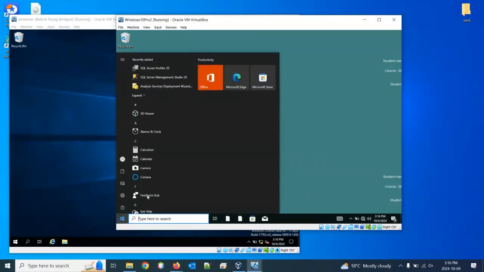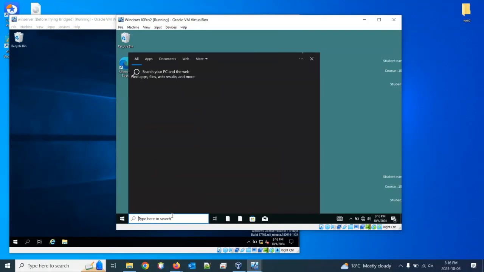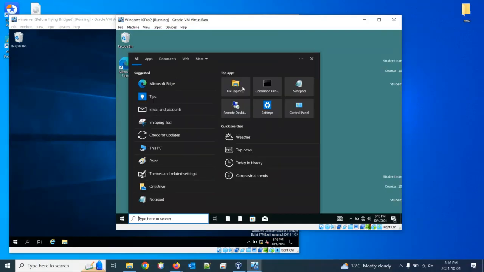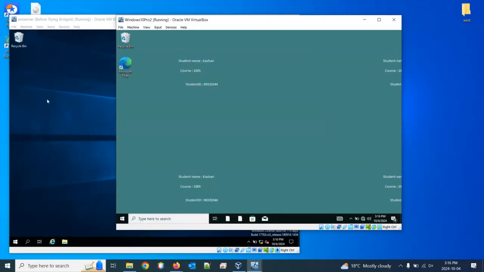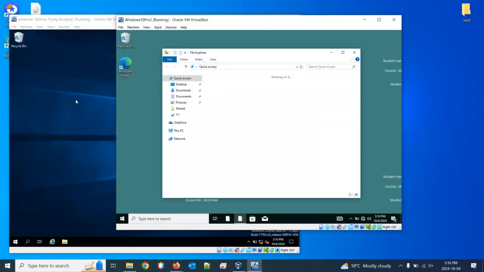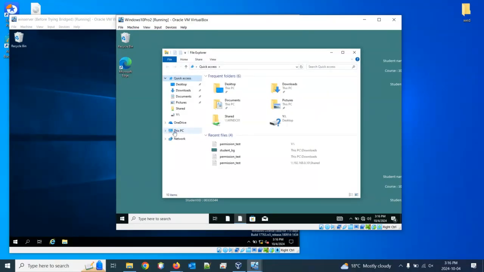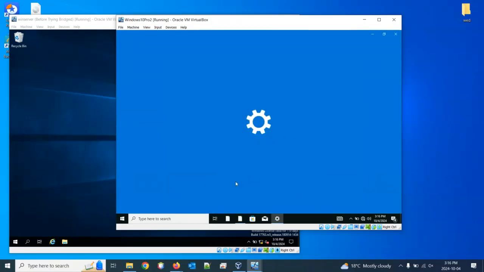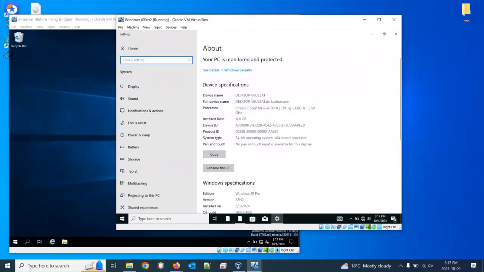I'll go here, File Explorer. Where is my File Explorer? Yeah, File Explorer, and right click on this and go to Properties. Because I don't have a cheat sheet, I'm just going to take a picture. What is the computer name?